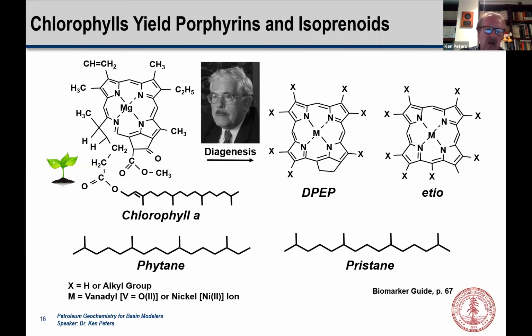or algae. There are lots of different types of chlorophylls, but you can see chlorophyll is a tetrapyrrole, with nitrogens, and it's got a magnesium, and it's got a side chain that comes off here with an ester group, and attached to that ester group is this isoprenoid, and we call that the phytol side chain in chlorophyll. And so pristane and phytane, you can see where they're coming from.